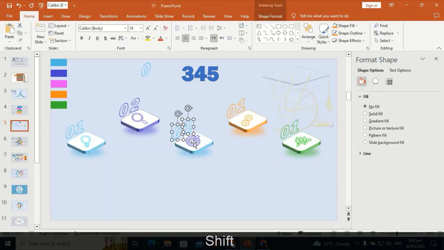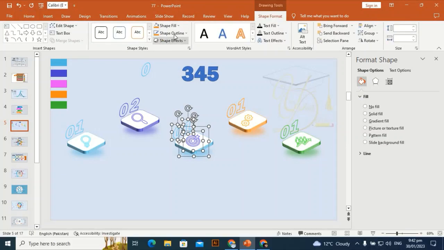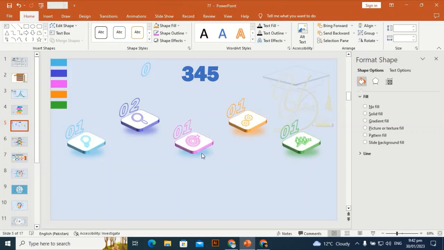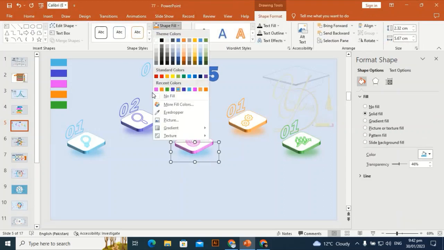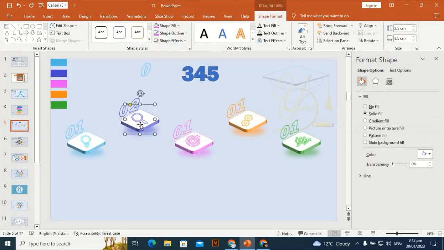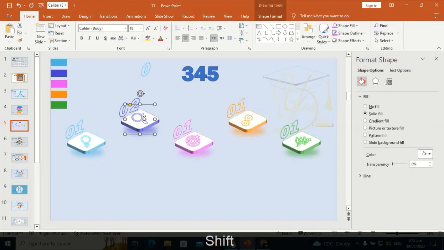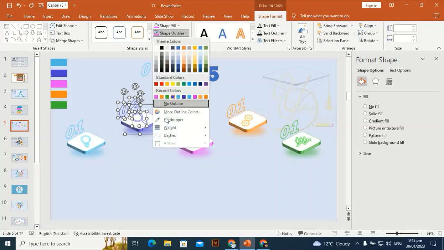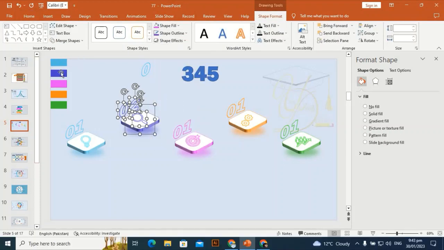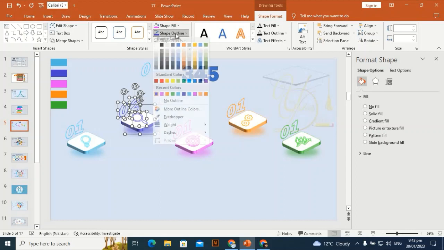Select all these outlines and go to outlines, and through the eyedropper pick this third one color, and I'm going to shape fill and give this color a recent color. Let me change this color also. Yes, it is okay.